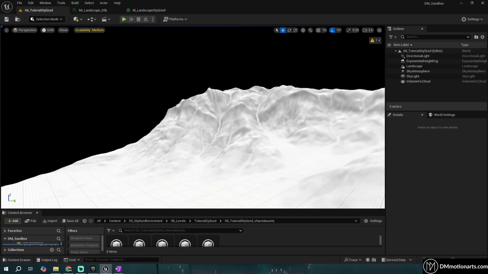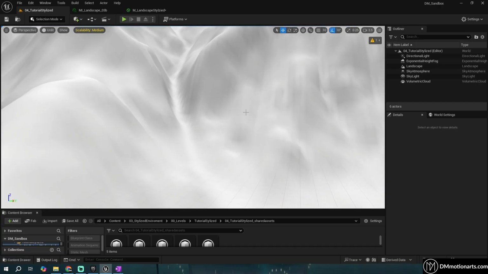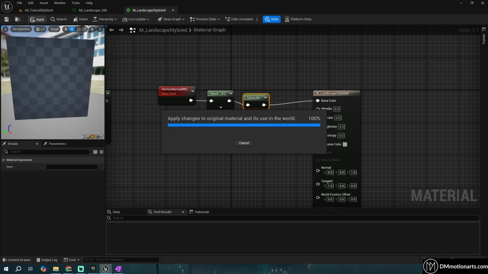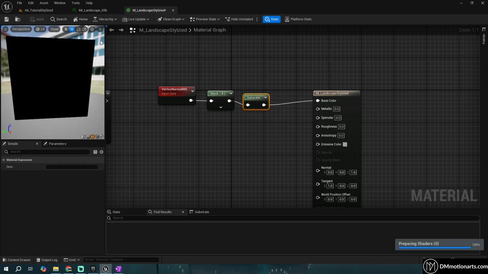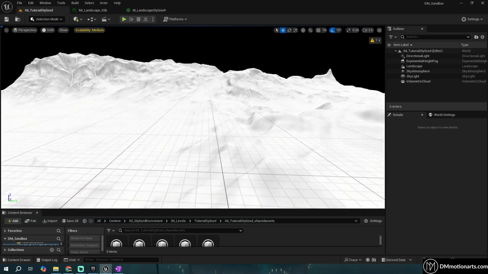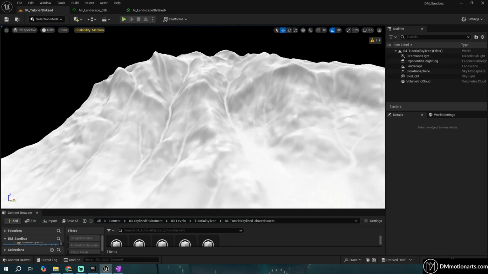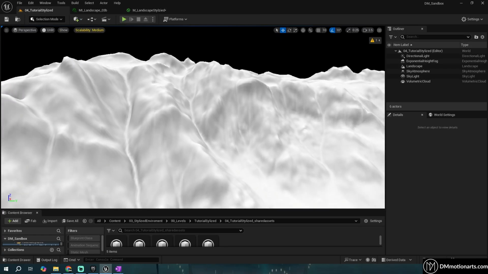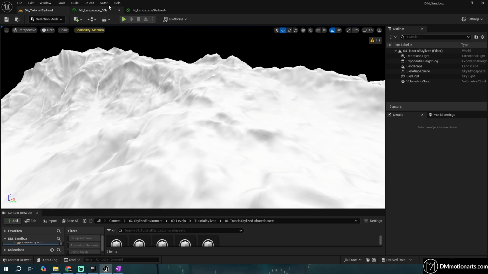So you could see this is way too dark, way too black. Maybe we even do a saturate around here. Saturate basically clamps it, okay? So if the value is more than 1, it will make it 1. If the value is less than 0, it will make it 0. I don't think vertex normal values go above 1 or below 0, but still I'm adding it. So this node might not even be needed, but I'm not sure. But based on this data, we can actually do more.